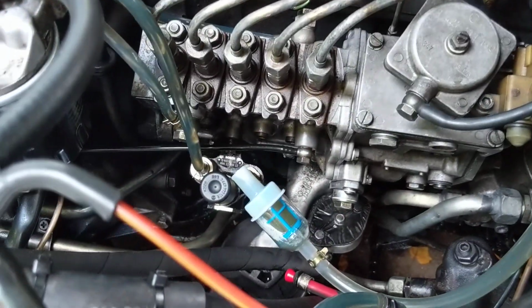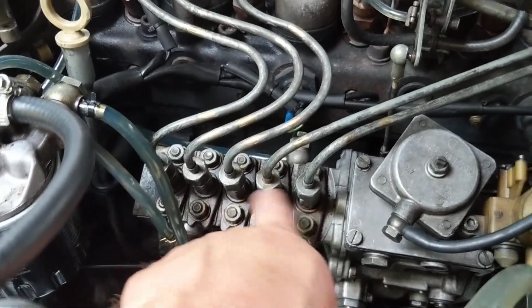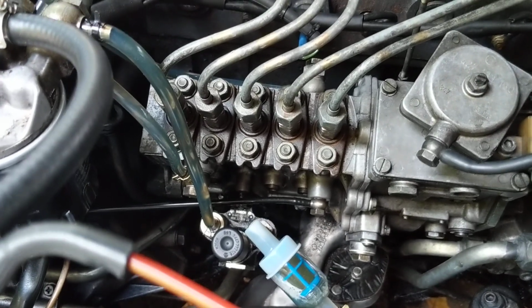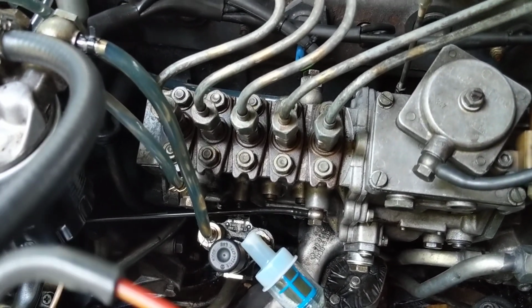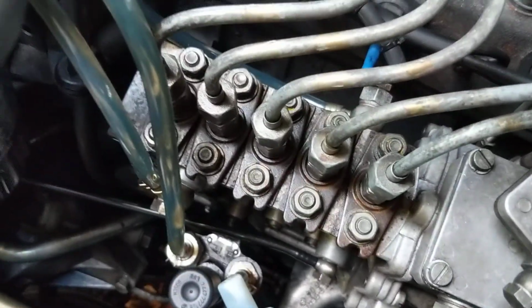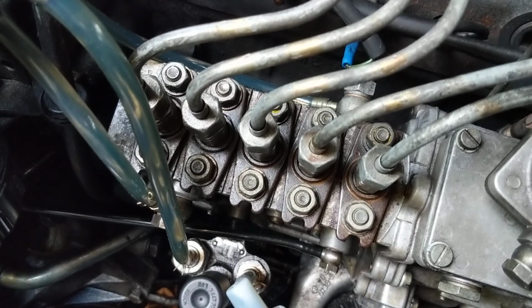Maybe something's going on with the timing, where you've got to adjust this side to side, do the drip timing. Haven't messed with it. Another thing to consider, I don't see any yellow markings here, or anywhere actually. So either it's just super old and it's not gone away, I mean, I still see some yellow, or somebody messed with it. I don't know. That's kind of what's going on right now. But it's not bad.